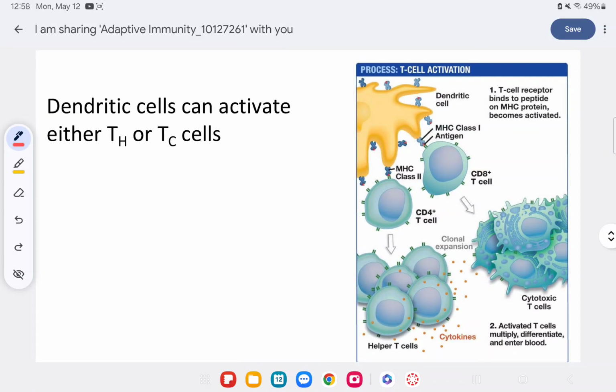Okay, so you've heard of mono. Mono is a virus, Epstein-Barr, and it will preferentially infect B cells and dendritic cells. So a dendritic cell that is sick can actually say, I'm sick. Its only job isn't to find and display pathogen, but rather it can also say there's something wrong with me. Dendritic cells, because they have MHC type 1 and 2, can trigger T helper cells or T cytotoxic cells, both of them.